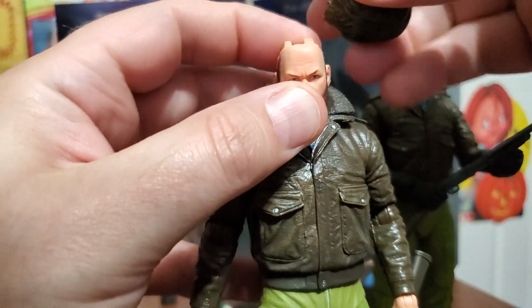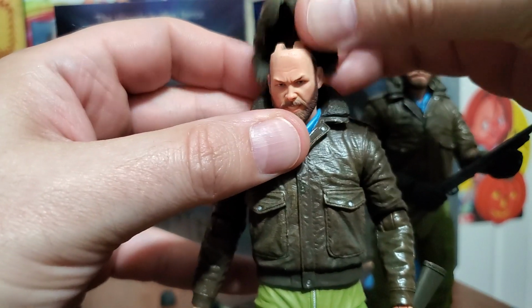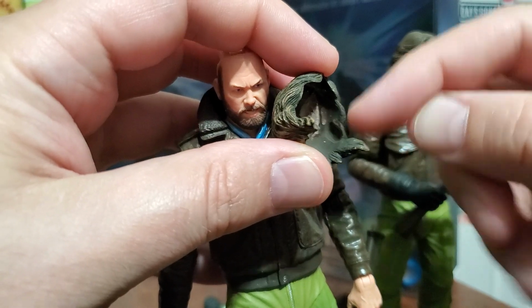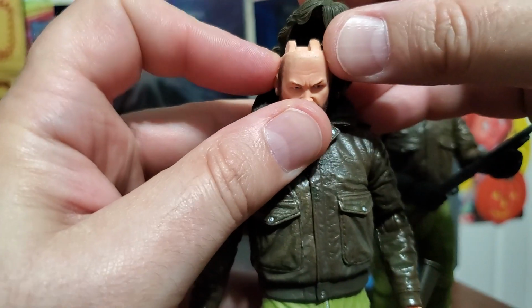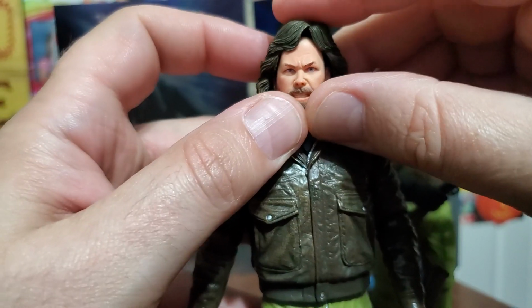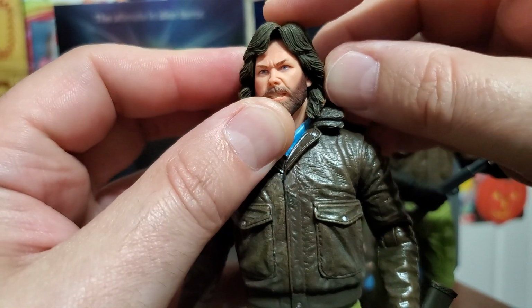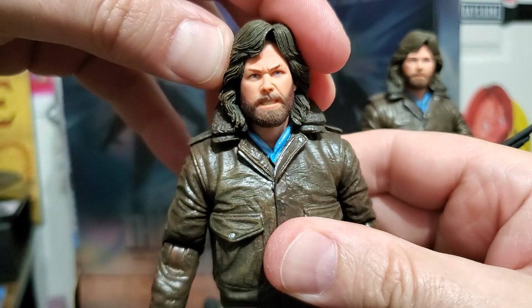So what you'll do is you'll want to glue it down most likely. And even in the hood, there's little spaces for the ears. And then inside the grooves, it all lines up and matches up. So you can pop it on and glue it down, and then glue it to the sides, hold it a bit, and then when you release it, it'll stay.